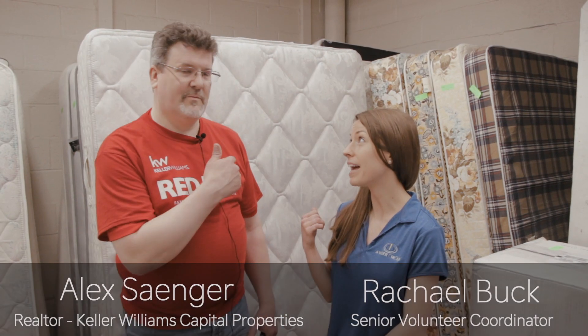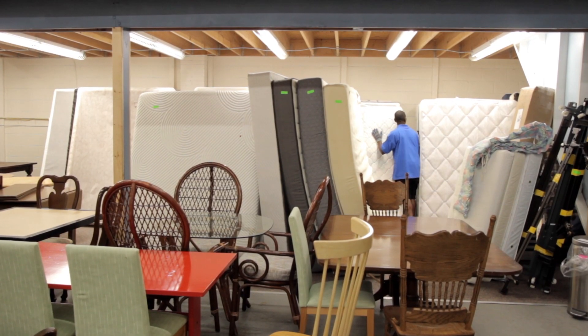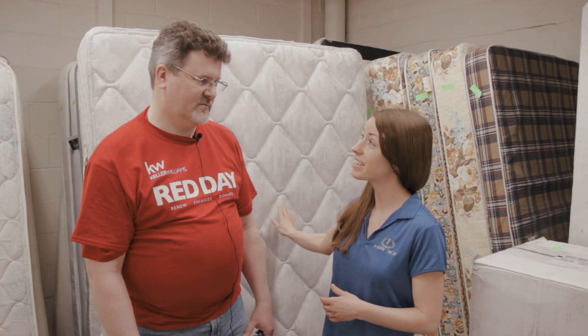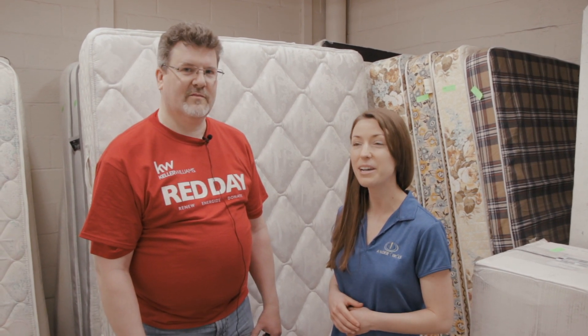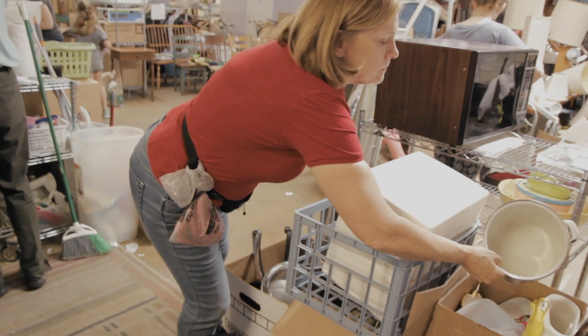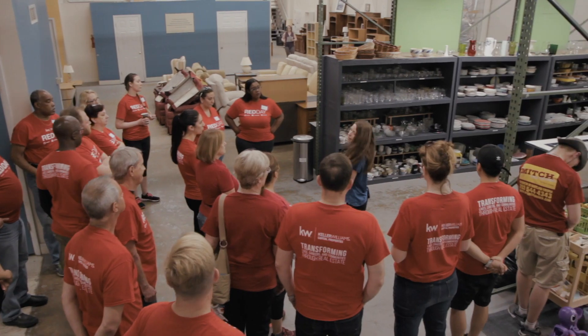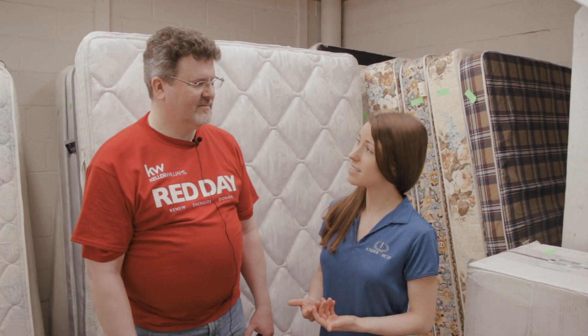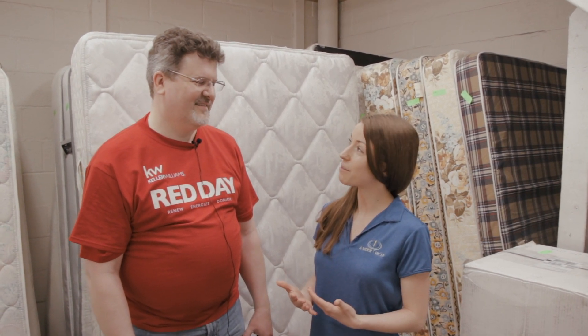What are some of your most needed items that people could bring, and what sort of condition should they bring them in? Behind us — beds. Beds are our number one needed item. We actually have children coming in to receive their first bed ever, so it is very critical. We ask that every item is in what we call dignity condition — gently used, free of rips and stains, not broken in any way, and if it's a wood piece, not scratched up. We call that dignity condition, and we know that when you give something to someone it tells them a little bit about how you feel and think about them, so we want to ensure that folks are receiving the best.